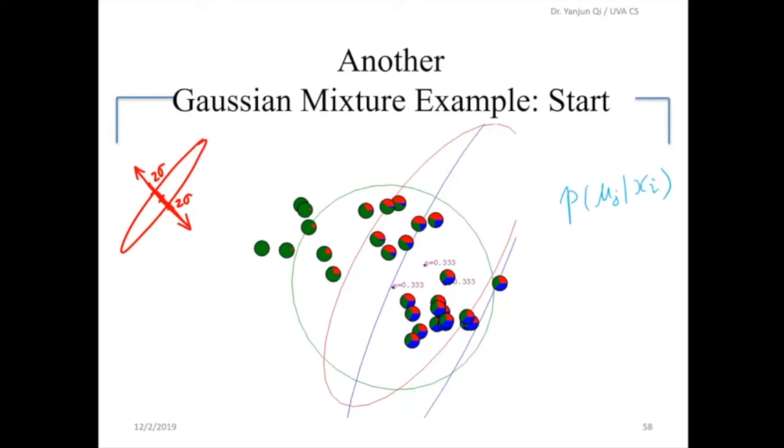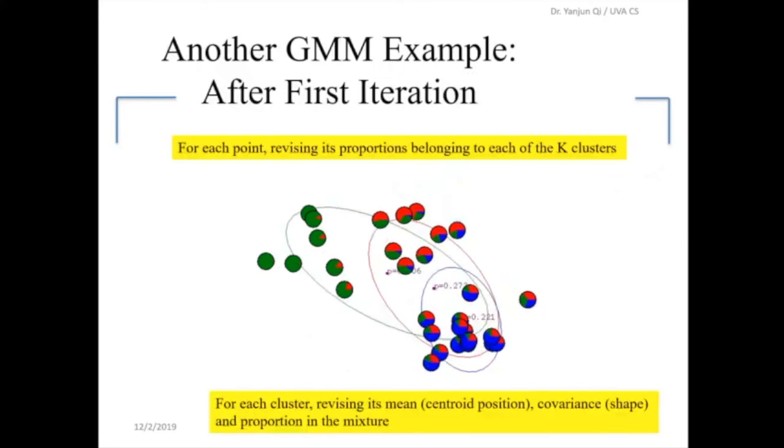Okay, so now you assign each point softly into each cluster. Now you start to recalculate the new center and the new shape. Just after one round, your green cluster now has a shape. It's not fully rounded. It becomes more banded in that direction. And then the red circle moves here, and the blue circle becomes a lot smaller. Then you reassign all the points again, based on the new center, new shape, and new proportion. You can tell the proportion is also revised.